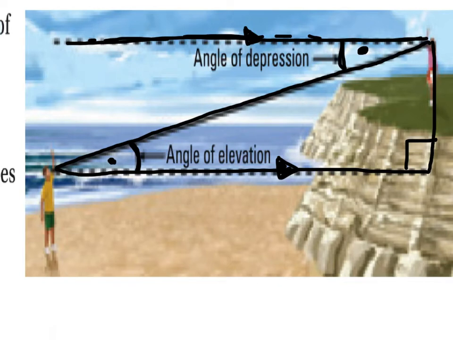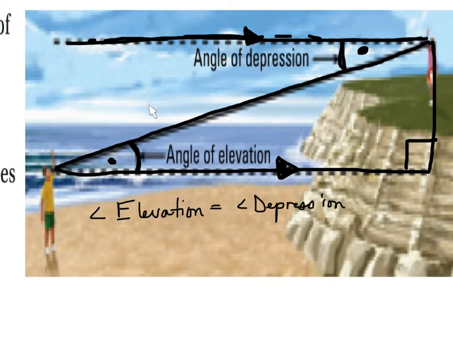So essentially, the angle of elevation is equal to the angle of depression, because they're alternate interior angles. Now that takes you back a ways. We haven't talked about that for quite a while. But anytime they give you the angle of depression or angle of elevation, they're always going to be equal to each other. So here's your right triangle, and you'll notice your angle of elevation from the bottom up. Angle of depression is outside of the triangle, but you'll notice that these two angles are the same.